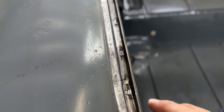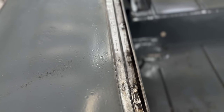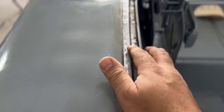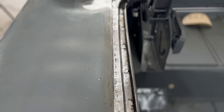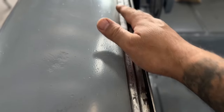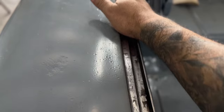I thought about going in by hand with a little file, but I think that's getting a little excessive for the inside of a trunk. Other than that, I think it came out pretty good. There's a little spot right here that just goes in a little bit. I've worked on it and worked on it, and finally I was like, you know what? It's inside, I'm not gonna trip. It's just a little spot right here. Even that, take a little filler, a little block, and it'd be minimal, and it would be okay.